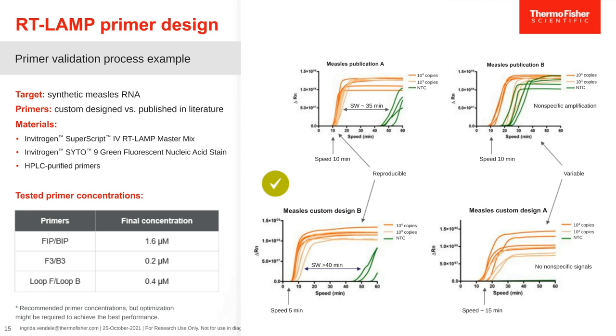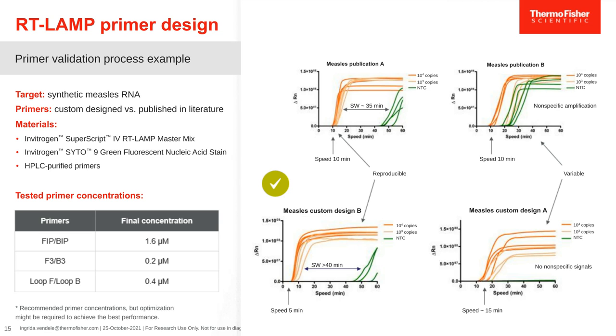At the bottom, custom designed primers are compared, and even though they are custom designed, they do not show equal performance. On the right, design A, even though it doesn't show non-specific signal, the reproducibility is poor, variability is high, and technical replicates are spread out from 10 to 20 minutes, while on the left we have a speed of just 5 minutes, technical replicates overlay each other, and the specificity window is the longest, about 40 minutes.